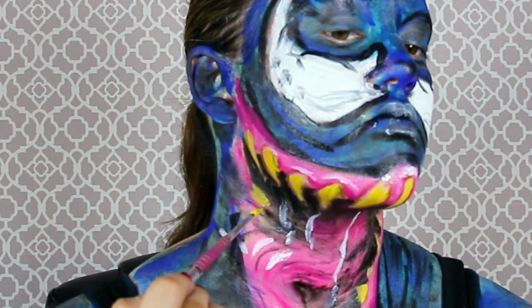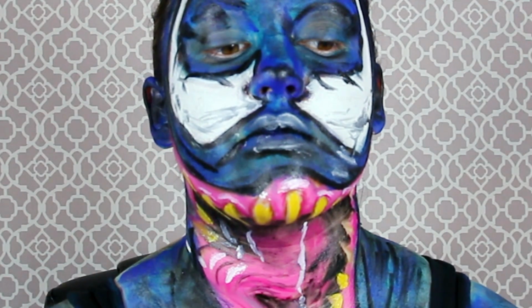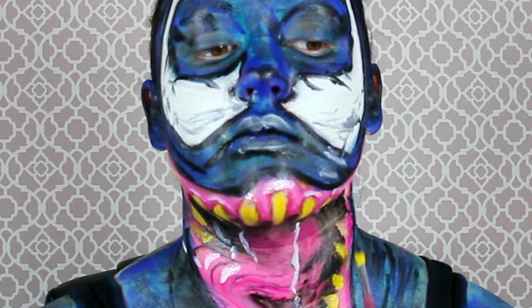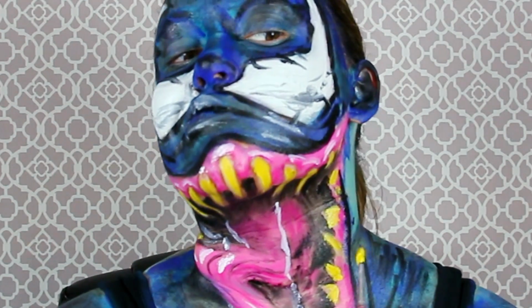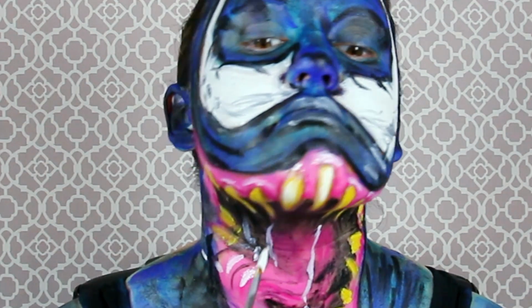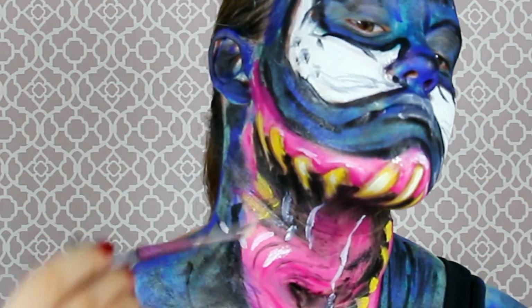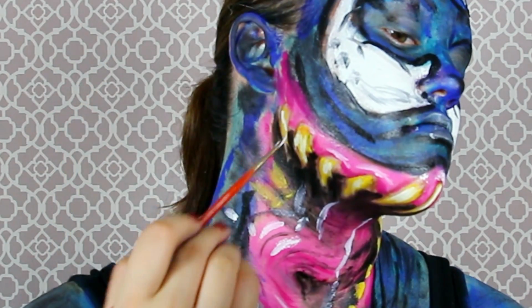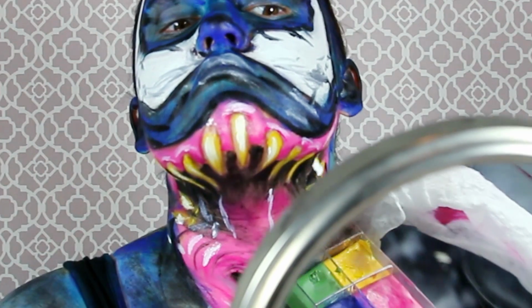This is going to be the base color, and it's very, very hard to do on yourself. If you could do this on someone else, it's so much better, because just the contorting of your neck to look at yourself in the mirror to do this is crazy. Once you're done with the yellow, we're gonna get the white paint on a paintbrush and do it over that and blend it in a little bit, because that is going to give a shiny surface, like that saliva is dripping down from those teeth to the actual saliva marks that we painted on before.